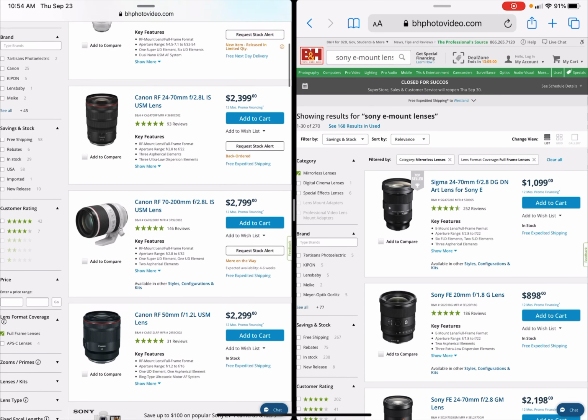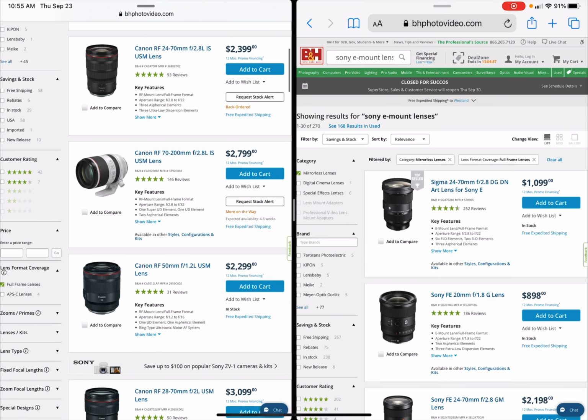And as you can see on the left side here, I'll go through some of them. And not only is the glass spectacular as far as optically, they've engineered it and such, like the 70 to 200. It's smaller than it has been for years. And the price isn't so crazy. Yes, it's crazy price. But if you compare it to the G Master Sony, the Sony branded lenses, they're a couple $100 more, but in my opinion, they're superior, and they're worth that extra $200 more.